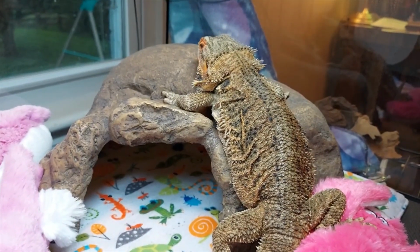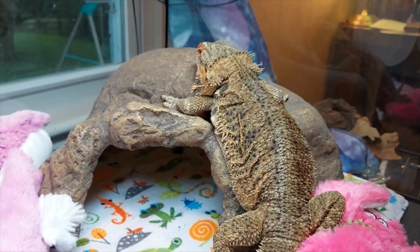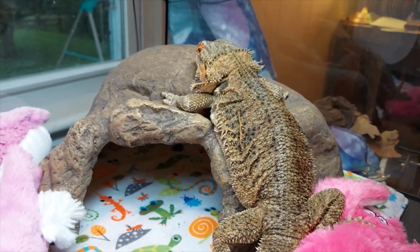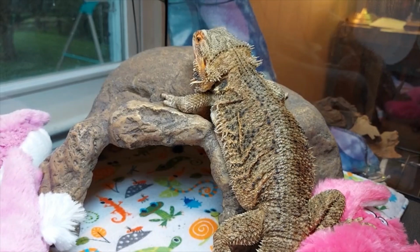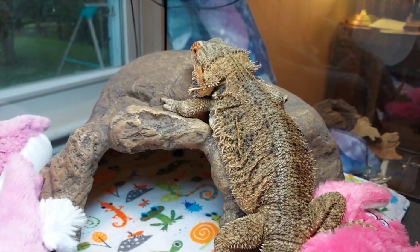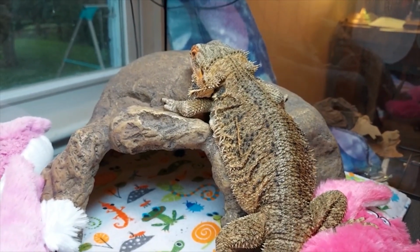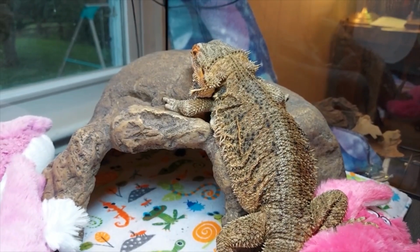And right now she's reacting to Murray across the way. She still has the hormones in her system. And the vet let me know that there's no reason that Rose and Murray can't have supervised interaction and even be housed together, because the vet had a pair of dragons that liked each other. They preferred being in the same tank to being in separate tanks. And if that's the case, they can be housed together and be just fine.